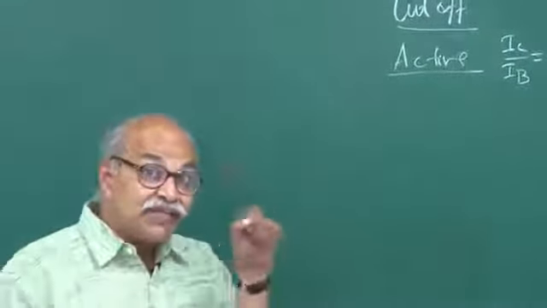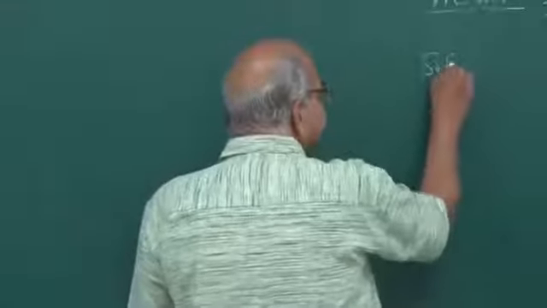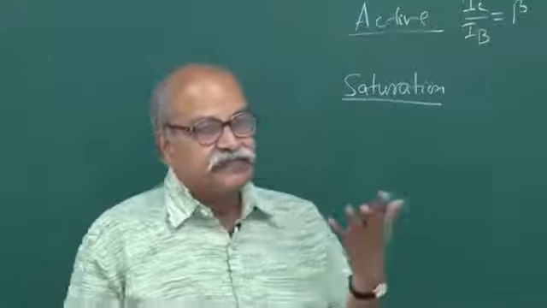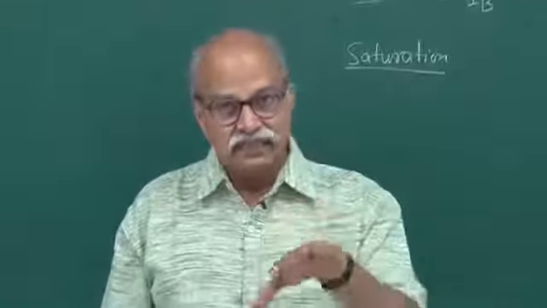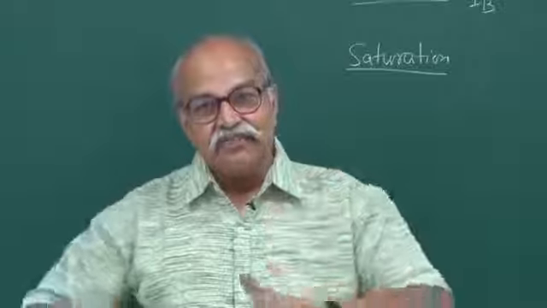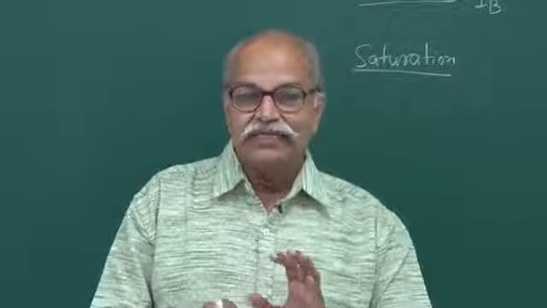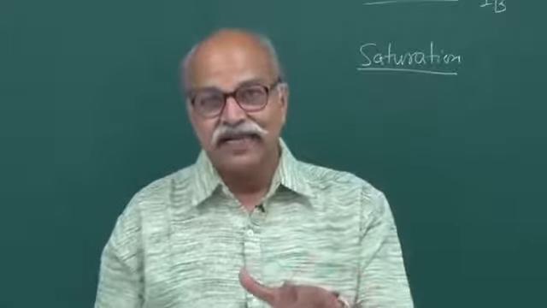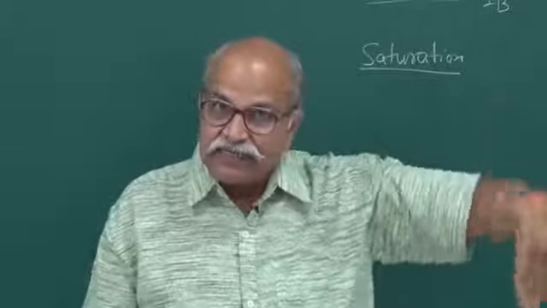And then we have the saturation region. This is slightly tricky to understand, this saturation. This is when the collector is not sufficiently reversed biased, either it is 0 bias or a little bit forward maybe. So, if the electrons are there in the base region, it is not able to attract them well. So, its capability of drawing electrons from this base region is saturated in that case, and that happens when you have large current in this load resistance.